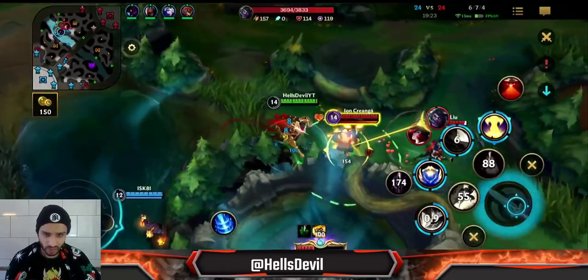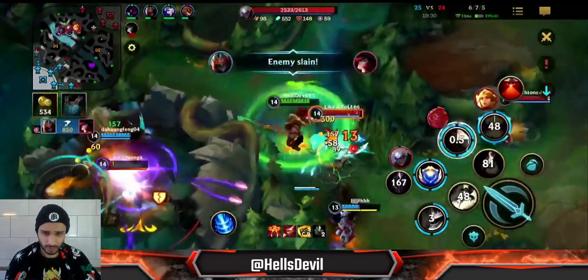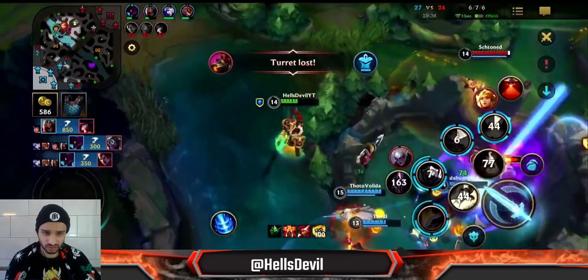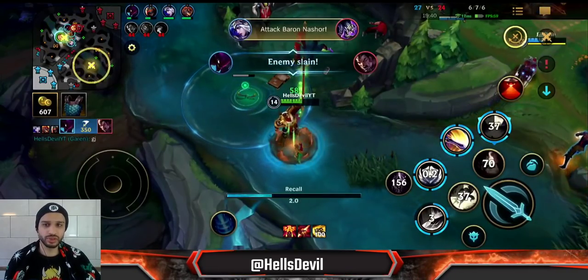So let's take a look at what happens. I'm going on the Mundo. He actually flashes over. Okay. Yeah, we got it. So imagine if we didn't get it.